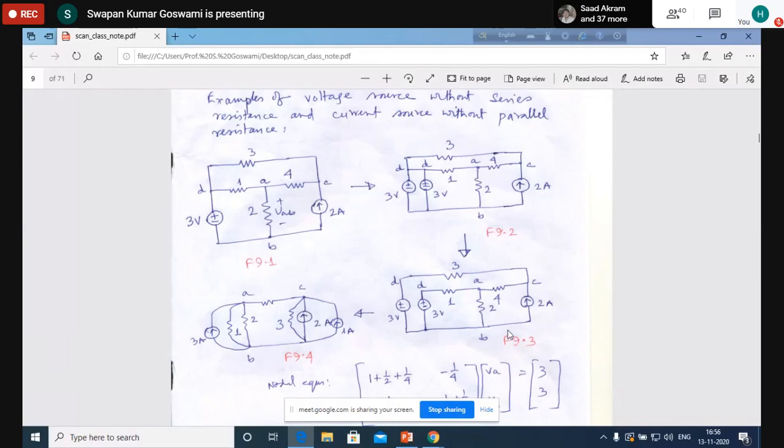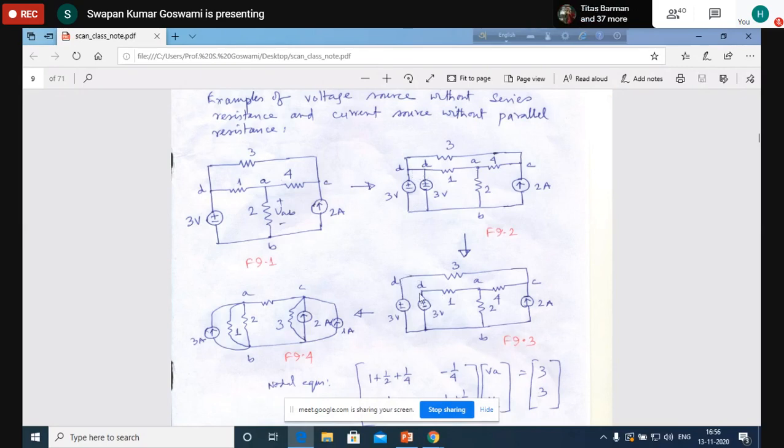Simply between 9.2 and 9.3, the only change is that the short circuit between these 2 points, which are actually identical points, we have separated them for convenience. Between these two terminals, there was a short circuit path. Now that has been removed, but removing this short circuit does not change any operating condition of the network, because voltage remains as before, current remains as before. So easily you can do that, because without any disturbance to the network, we can simply remove this short circuit, and we have removed it from here.